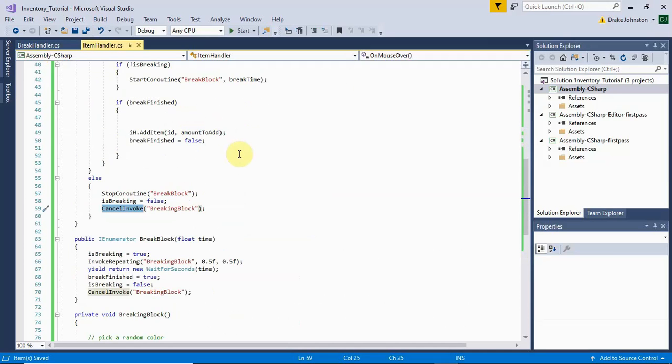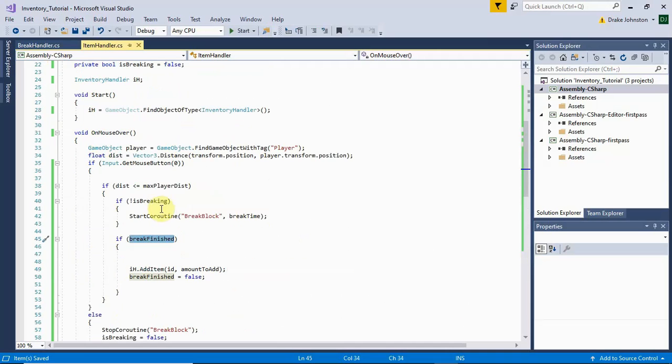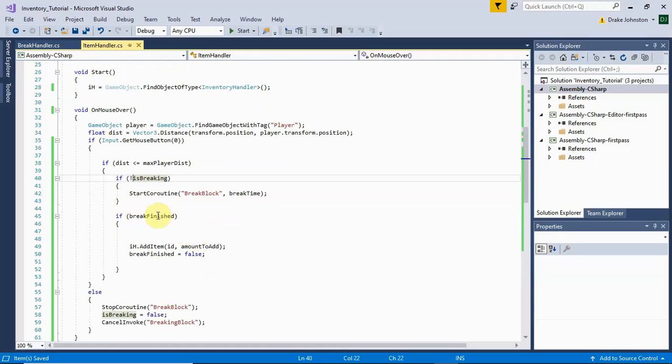And as you can see, in our breaking block, we use invokes, which are, think of it as like a coroutine, but you're directly calling it instead of having to do it alongside the script. It kind of works with this. It's like a coroutine, but not quite. It runs it differently. The coroutines are used specifically for timers, stuff like that. Invoking a method uses only methods. So that's how that works.